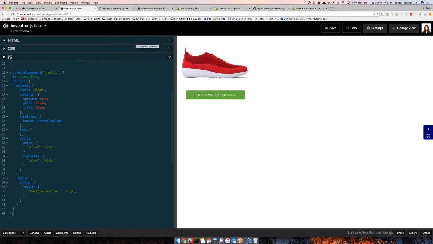Okay. So now I'm just going to do a bit of style customization on this. So I'm going to overlay my button over the shoe just to give me a little bit more space to work with. So this is just going to be some custom CSS here. So position absolute, top 50%, left 50%.